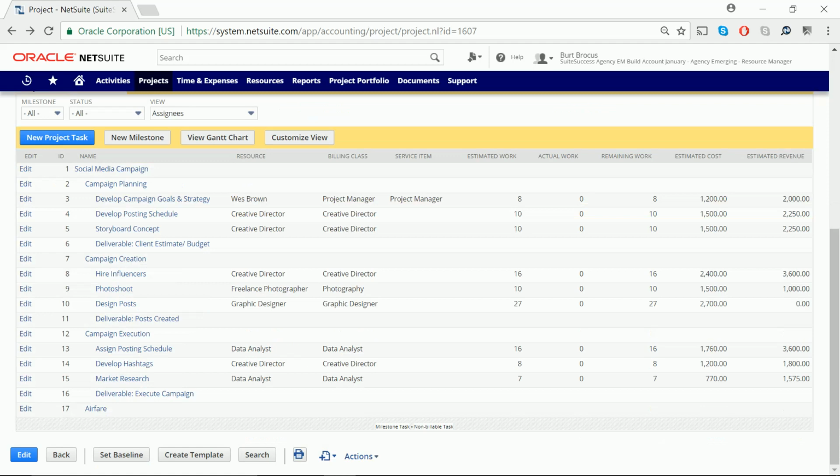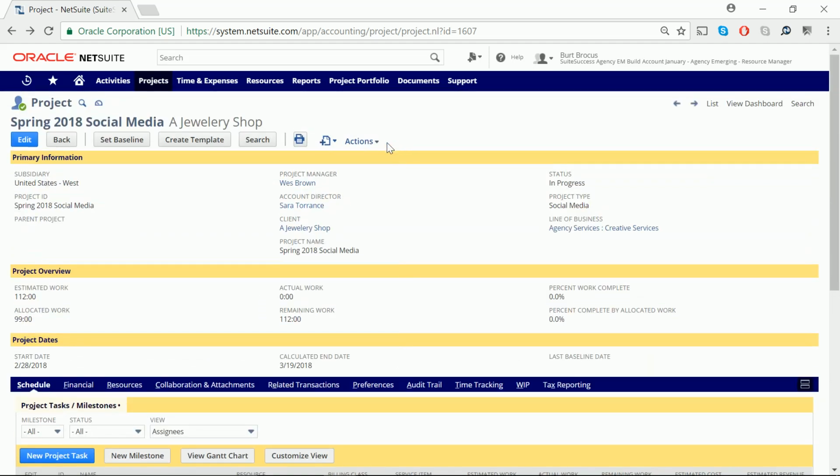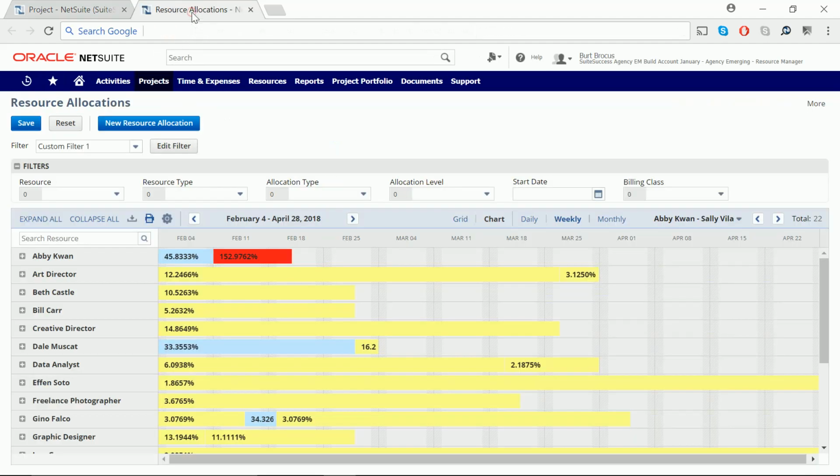In many cases, your resource pool is too large to efficiently track without utilizing a dedicated tool. Let's take a look at how organizations of any size can manage their entire team's calendar and forecast the calendar constraints that may be coming a few months down the road with NetSuite's resource allocation chart. This tool gives project and resource managers full visibility across the board for your team's resources availability and utilization.